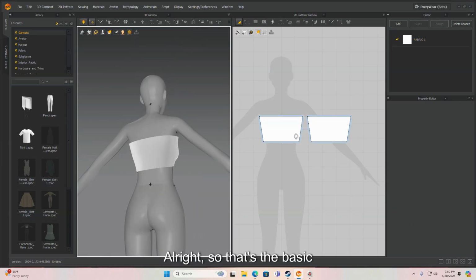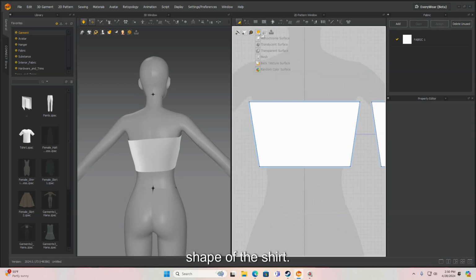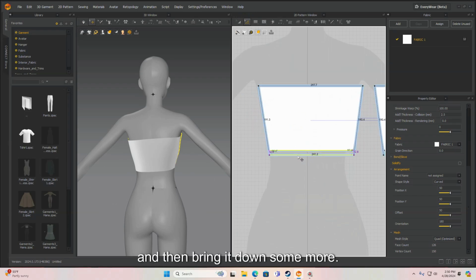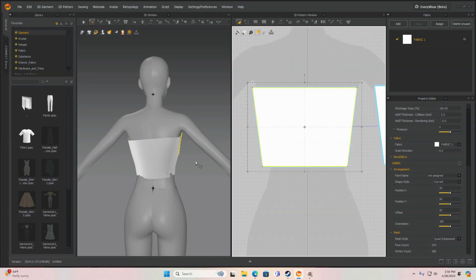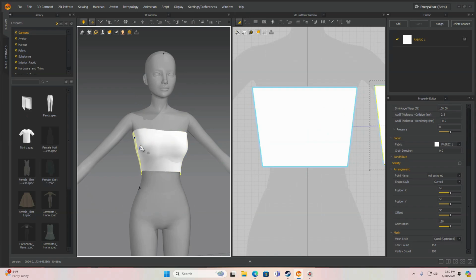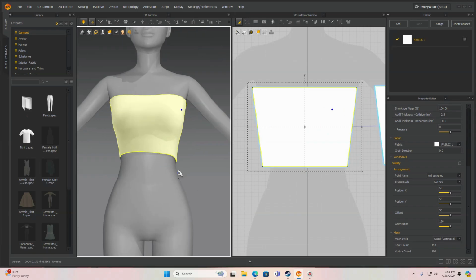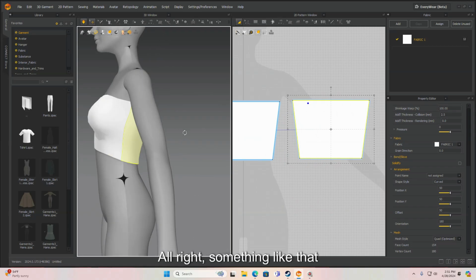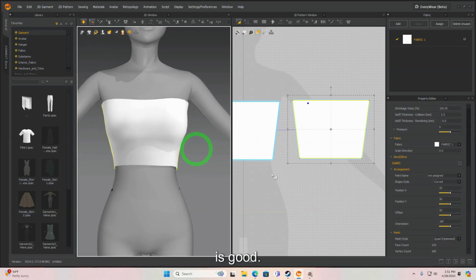Alright, so that's the basic shape of the shirt. I'm going to make it a little smaller and then bring it down some more. Alright, something like that is good.